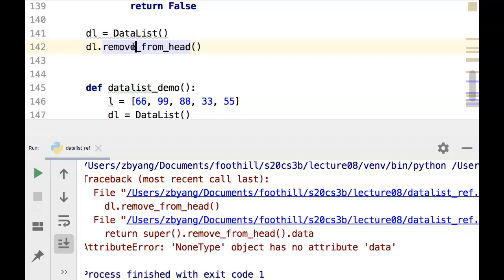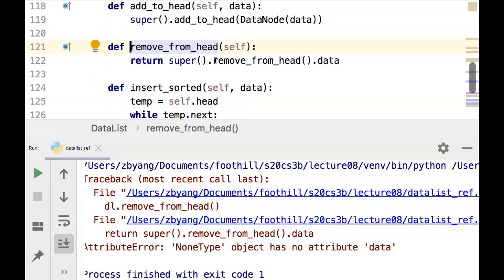The reason for that, if we look inside remove from head, is that we assume that there is always a node. The linked list would always give us a node, which is not necessarily the case if the linked list is empty. In that case, if you remember, this returns None, and we're trying to do None.data, so we have this problem here.